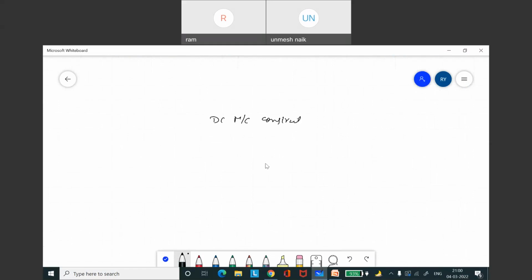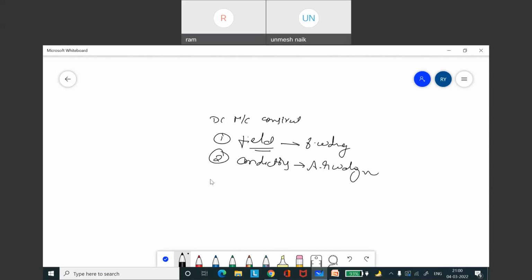Generally, there are three main requirements of a DC machine. One is the magnetic field. Why do we need this field? This field is produced by means of a field winding, which creates the flux in the machine. Next we have conductors, because these conductors will cut this magnetic field to get the EMF, and this is called an armature winding. And the third one is relative motion. Whenever there is a relative motion between these two, there will be an induced EMF.